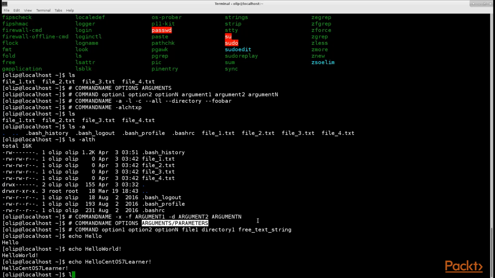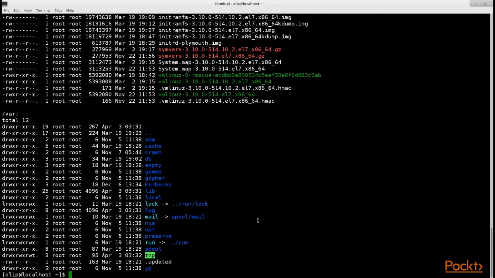Now let's type in ls space -al space /boot space /var. Press the return key. In this example, for the first time, we both use command line options and arguments. The command ls is executed with the options a and l and the arguments /boot and /var. This will print out all the files including hidden ones in detailed list view in the /boot and /var directory.